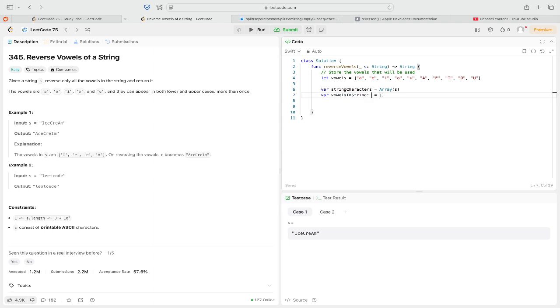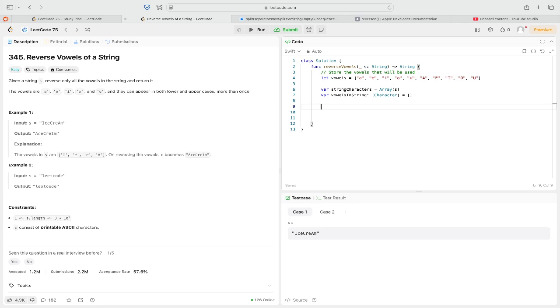Let's just make it characters. So we're gonna have an array of characters. So we have what we're checking for and how we're gonna store it.